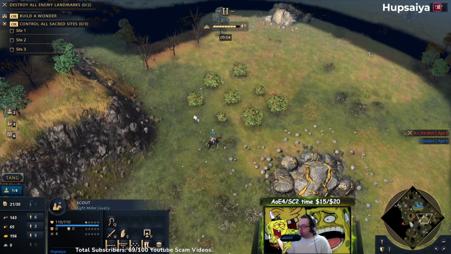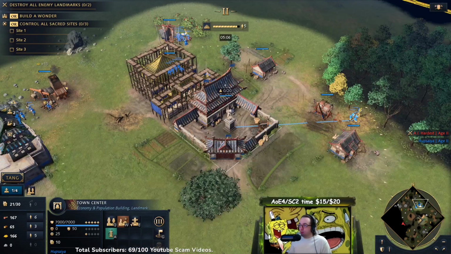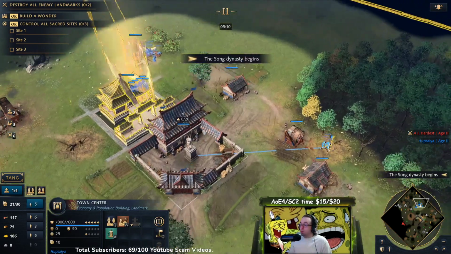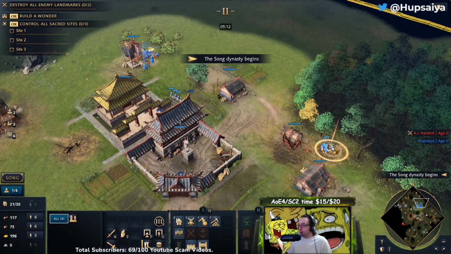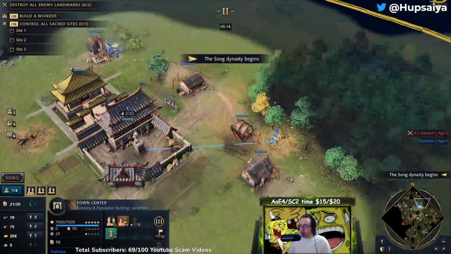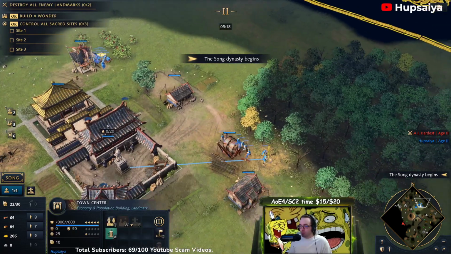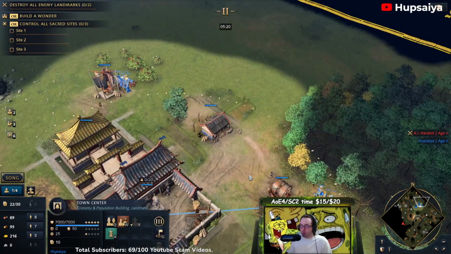And now our opponent is in Feudal Age, and we really want to go scout him so that we can know what it is that we want to build. You're going to build an archery range no matter what from this point forward. Oh, I forgot. Imperial Official. Okay, there we go. Because we really want to boost this wood income.